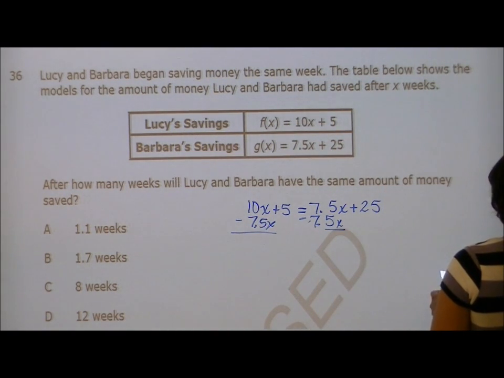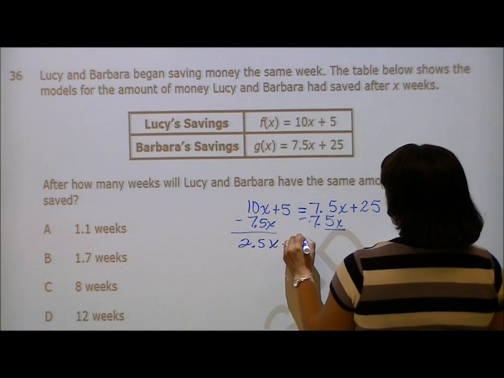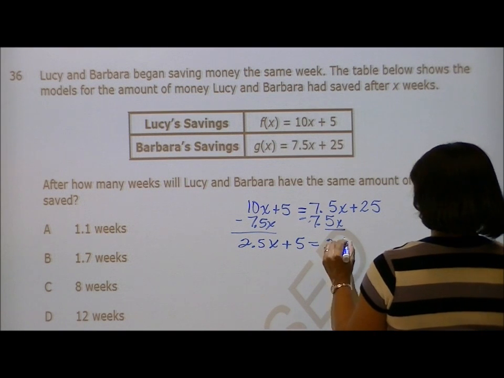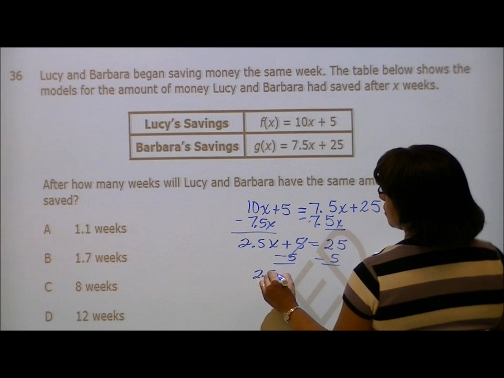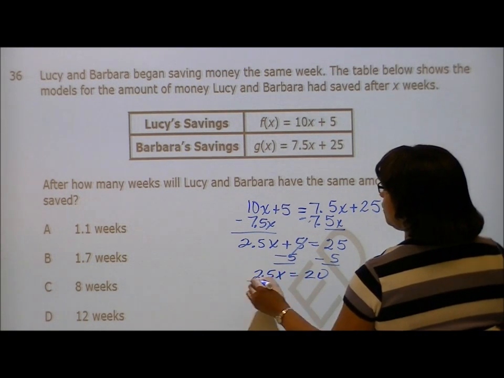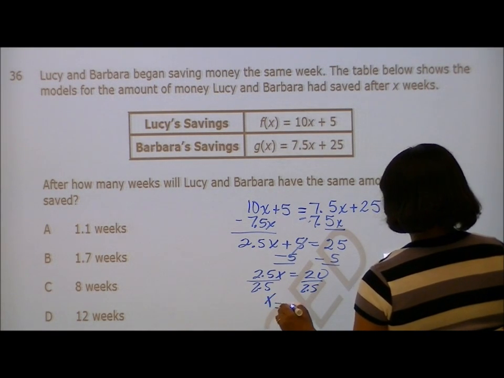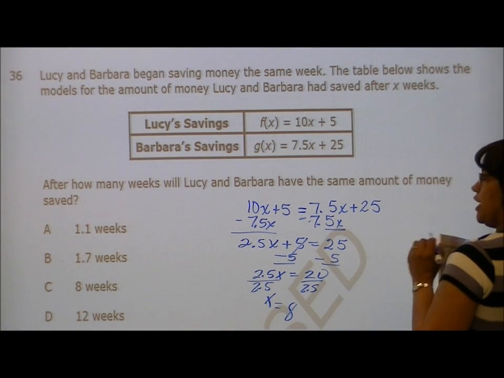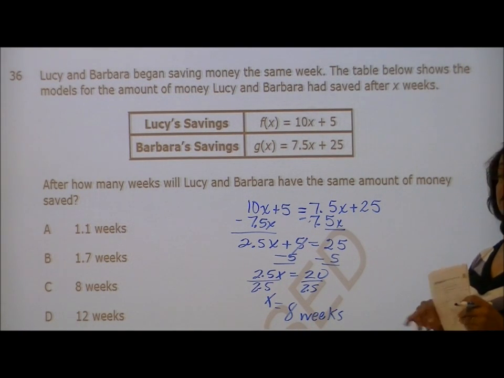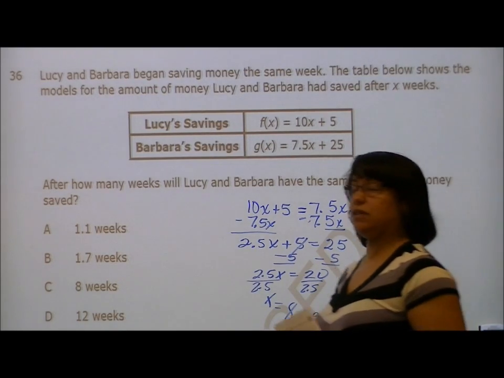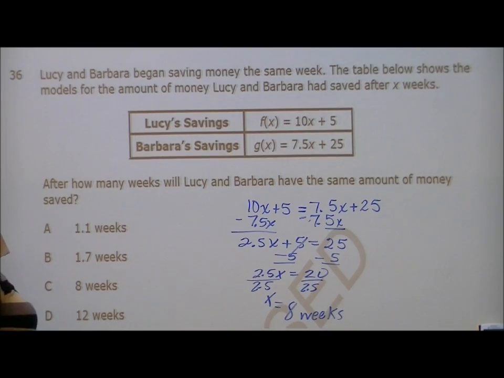Okay, so let's just work our way down. I'm not going to go through the solving steps. You should be pretty good at this by now. I'm just going to write it. And you can always view it if you need to look over it and make sure you understand it. So you get 8, so your answer is 8 weeks. Okay, so that is number 36. Once you get your setup, you're good to go. It's just setting it up. Let's move on to number 37.